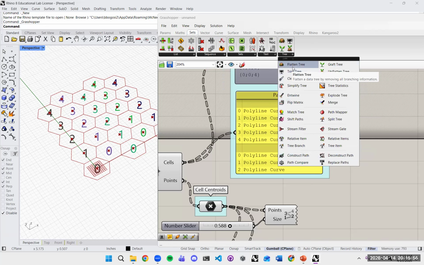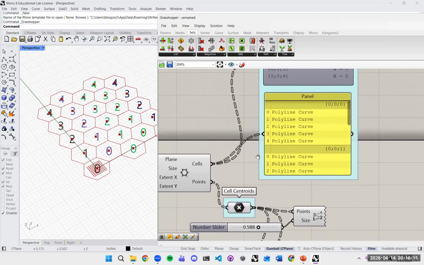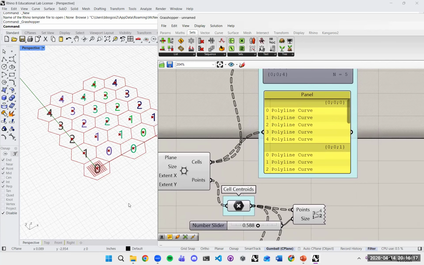For instance, one of them is called Flatten Tree, which, if I hover over it, says it flattens a data tree by removing all branch information. So we'll come back to this, but for now just know that there are some ways we can manipulate this data. So first, let's try to visualize this a little bit better.